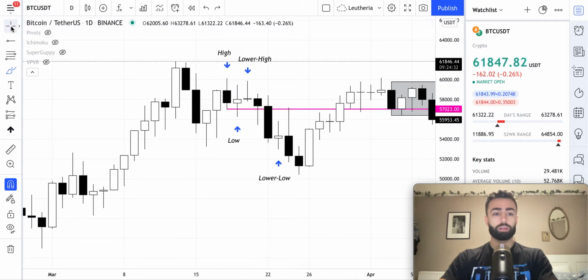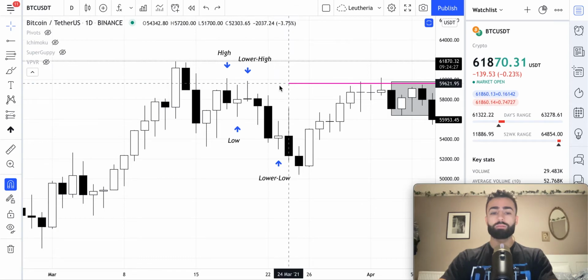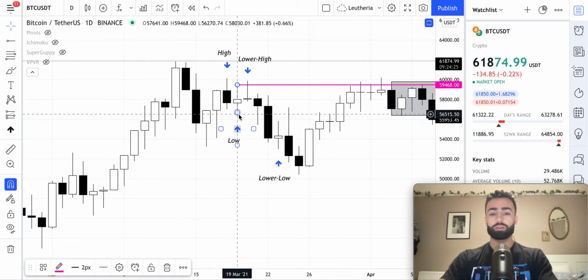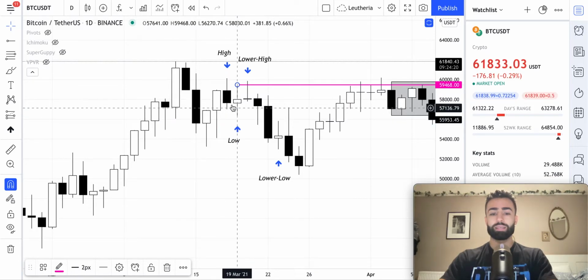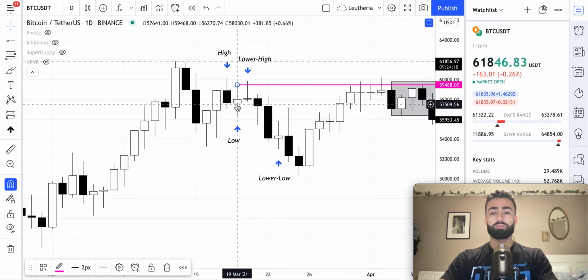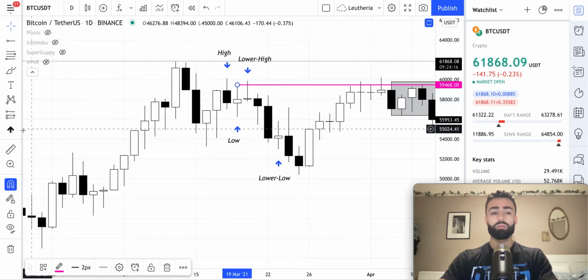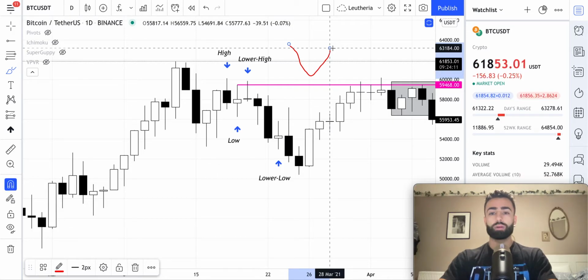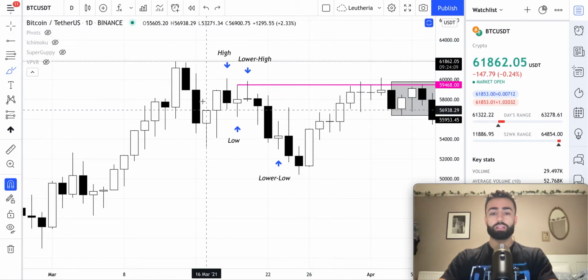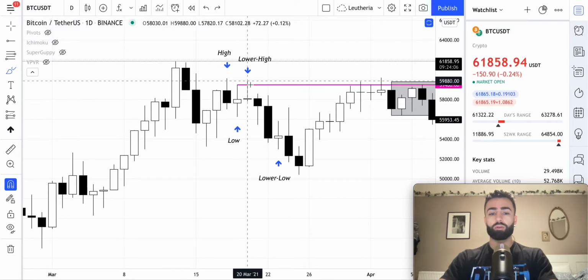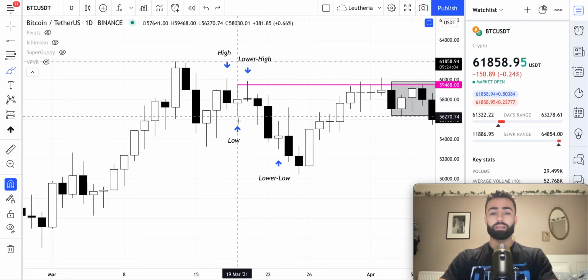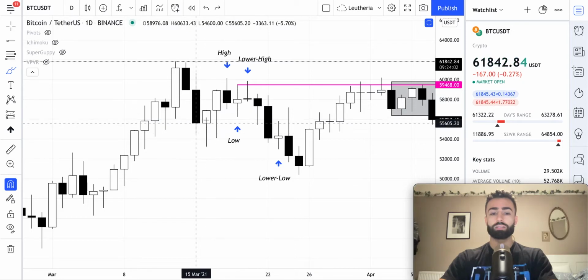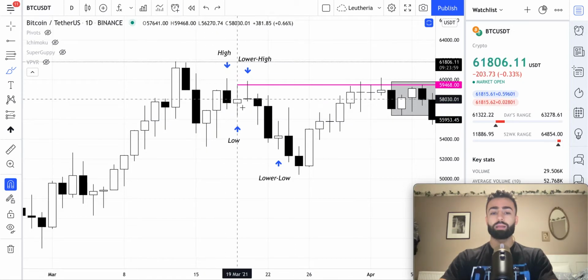Therefore, we're going to be looking for the second element of the pattern, and that is a low. The way we look for a low to be set is we need to know the price is going down, and that's by breaking a candle's low, which we just talked about it did right here. And then we're going to be looking for a candle's high to be broken to know that we formed a V formation that a low in price resembles. And so that's what we get right here. We move down, we form a low, we come up, and that is our low right here on March 19th. So now we have the first two elements. We have a rally, and then we have a drawdown.